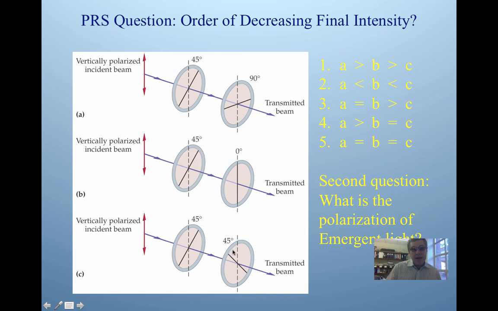So what's the combined difference? We only care about the combined difference between input angle and transmission angle. Well, it's 45 minus a minus 45. These two axes differ by 90 degrees. Well, everybody knows what that case is. 90 degrees means that an ideal Polaroid blocks everything, won't transmit anything. So the intensity of any light passing through configuration C is 0. What's the answer that's consistent here? It has to be answer 3. We get 1/4 of the light, 1/4 of the light, 0% of the light.